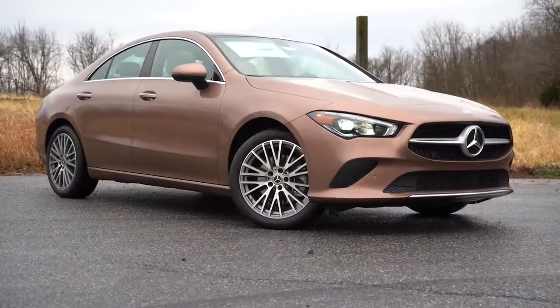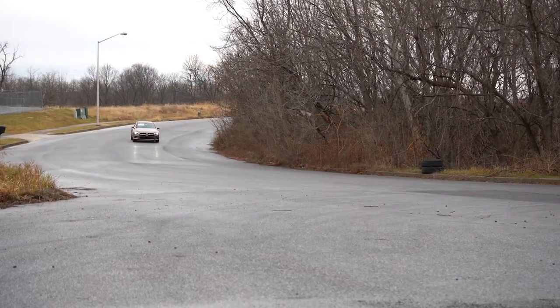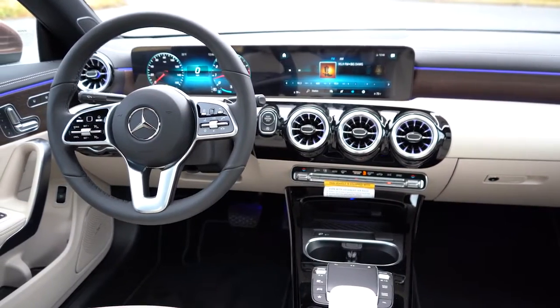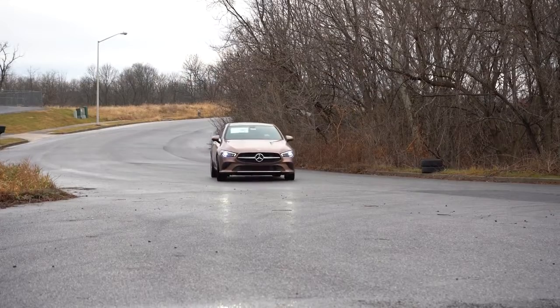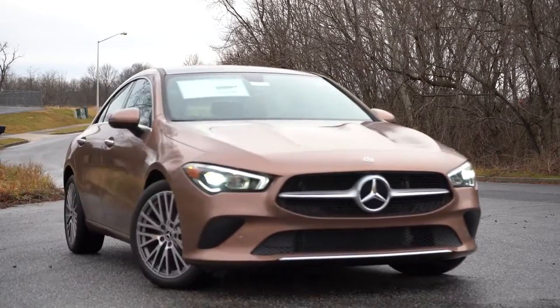We are in this one today because this thing has an excellent design with a fastback type back end, which I absolutely love, and it's essentially got all of the luxury you would expect from Mercedes-Benz, of course, including this amazing ambient lighting, which really looks even better since the sun is not out today. But anyways, in this video we will be testing out and going over everything about this one, from acceleration to braking, steering feel, ride quality, sound system, exhaust clip, all of that fun stuff. So having said all of that, what do you guys say? Let's just go ahead and jump right into it.